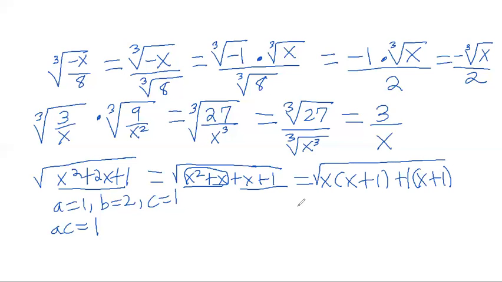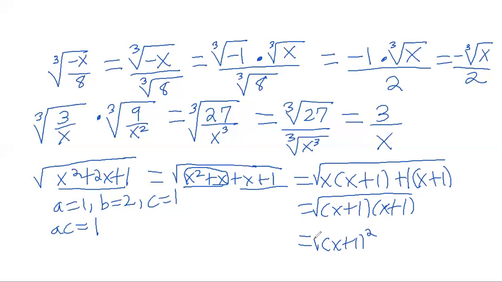And what do you wind up having here? Well, x plus 1 and x plus 1 multiplied. Or, the better way, since I have x plus 1 times x plus 1, it's going to be x plus 1 squared. I take the square root of it. These cancel out. I'm left with x plus 1. So that's the solution to that one. And clear the board again.